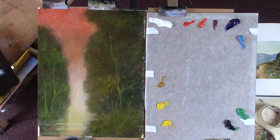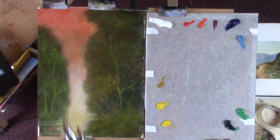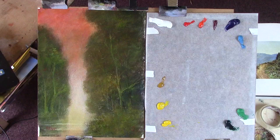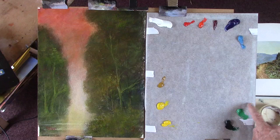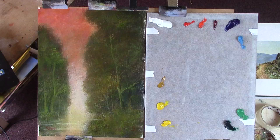But I like the idea of it, but I want to sort of Monet it a bit. And here's my palette: cadmium red light, that's a Griffin colour, the alkyd resin. Alizarin crimson, ultramarine, cerulean, emerald green, viridian, pale yellow, cadmium medium, a bit of yellow ochre, a bit of medium.